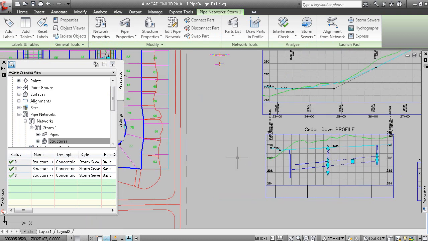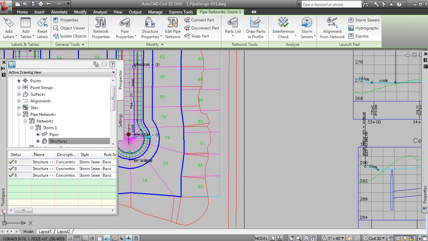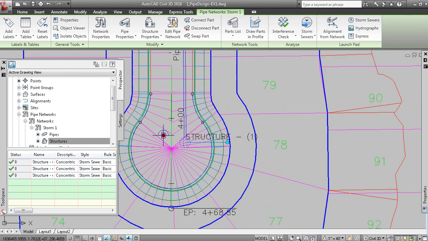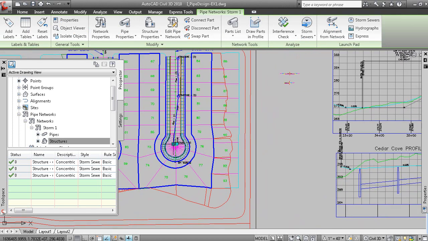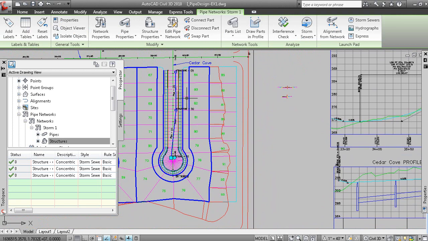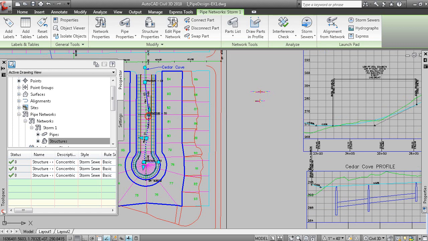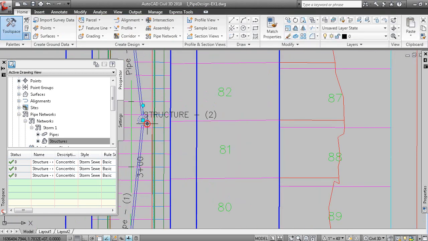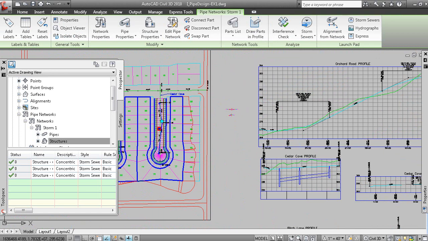You also have grips, and also if you move a part in plan view, a couple things to observe here. Notice that when I move this manhole, the pipe follows it, and also notice when I move the manhole, let's move this one here, watch what happens in the profile down in this area. You can see how it recalculates the position of the manhole for the profile. So that's nice to be able to do that, and the rim elevation is also updating. So if I move this manhole here, which is the middle one, let's move that over to here, you can see how it updates.